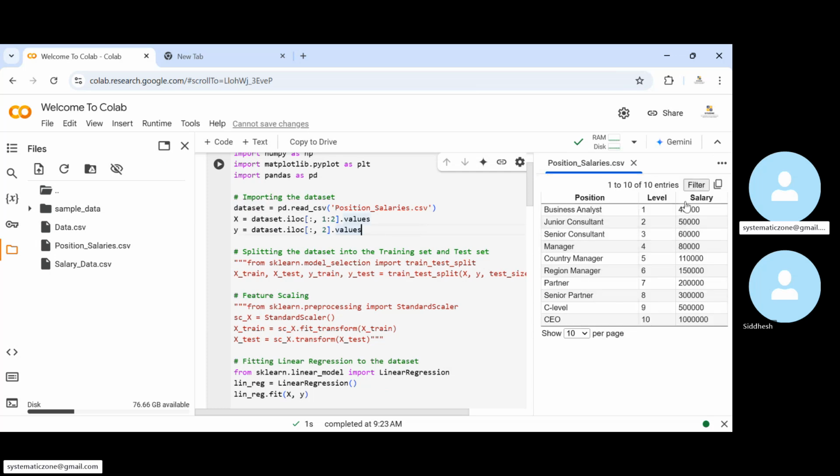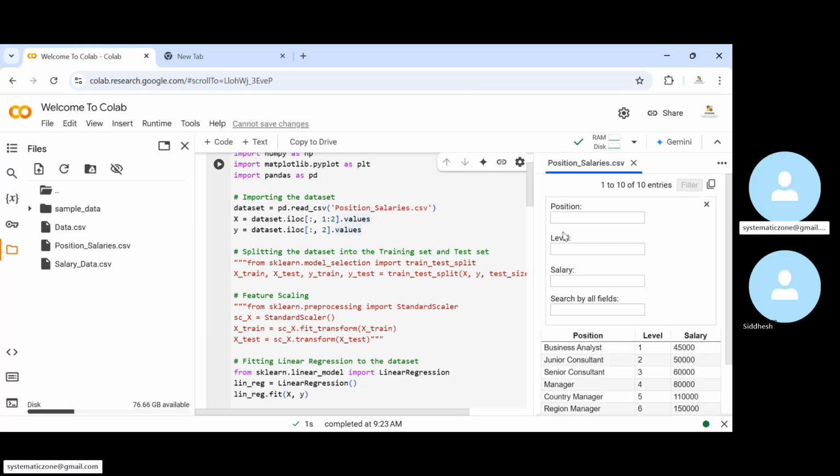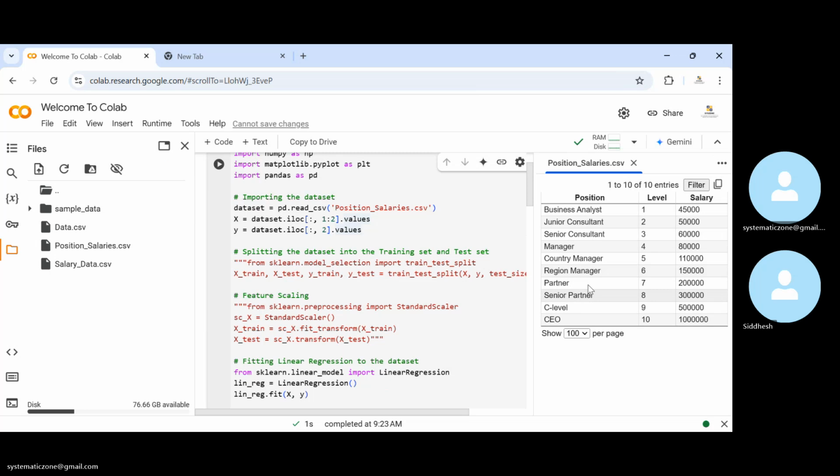So this is our data, 3 columns: position, level, and salary. Position is categorical data, level and salary are numeric. So x is the level column, and salary will be treated as the y-axis, the y value.